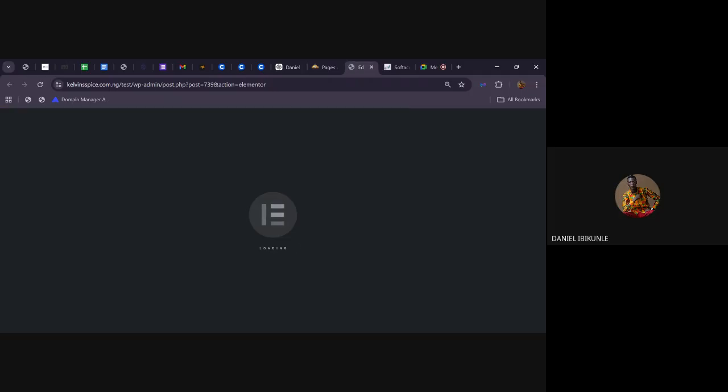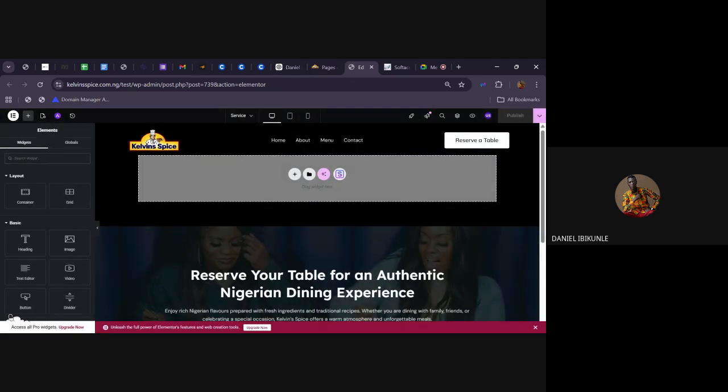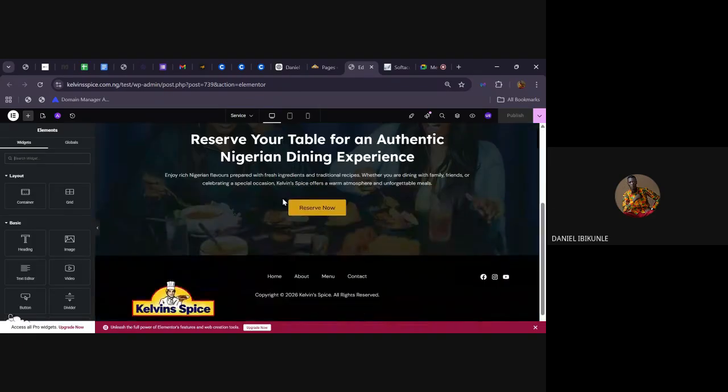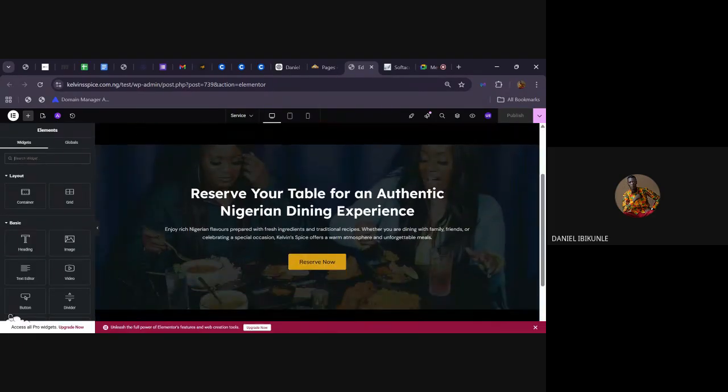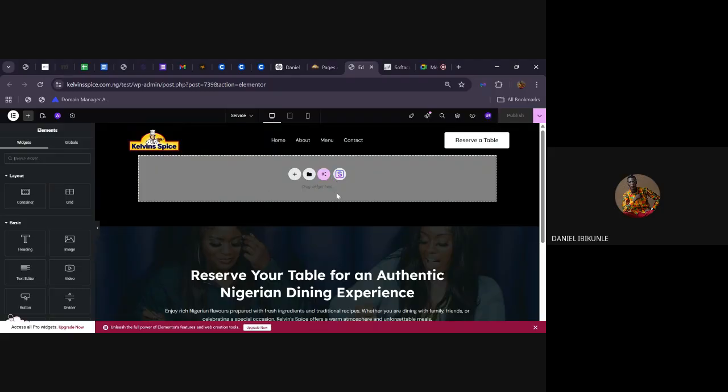Okay, so let's see what magic we can perform here. Now remember that we do not have anything on this service page. This part of the footer you are seeing here has its own separate page and has been embedded. So on every extra page that we create, you will always see this. So now we do not have an issue with this one at all. The major thing is we want to put our services on this particular page. You understand? Now, there are so many ways we can actually create the service page.